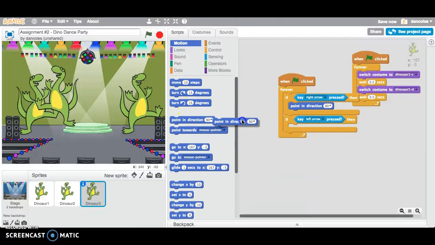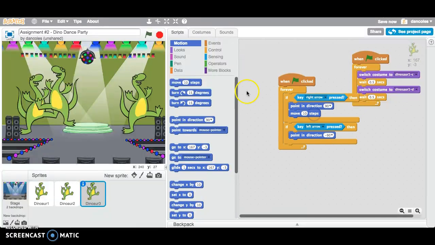However, if I want my dinosaur to point in the other direction, then we're going to call it negative 90 degrees. These are things that you'll just get to understand over time as you use the program. And if I'm moving him right, I want him to move right 10 steps. And if I'm moving him left, I want him to move left 10 steps. And so what this allows us to do is actually have keyboard control of that dinosaur.